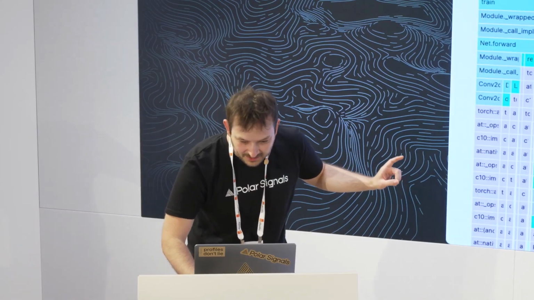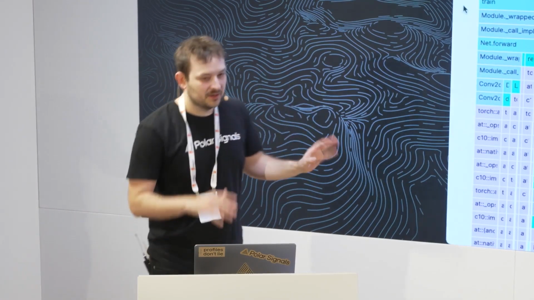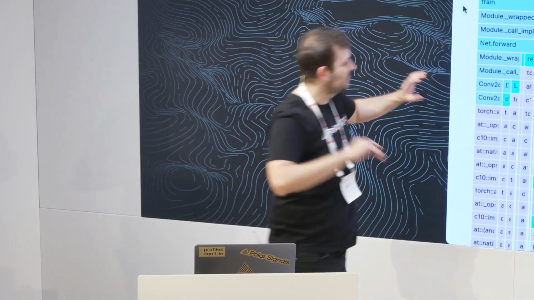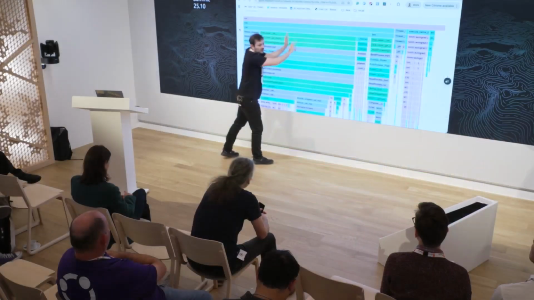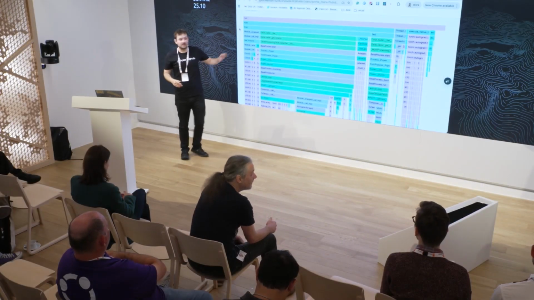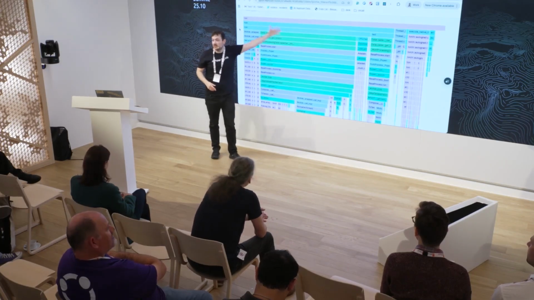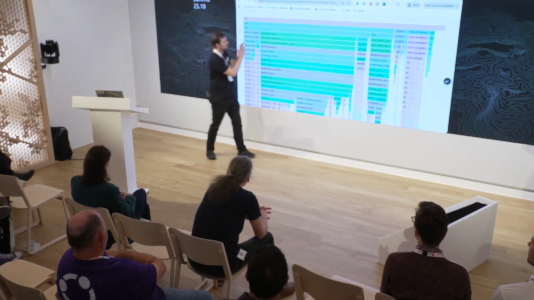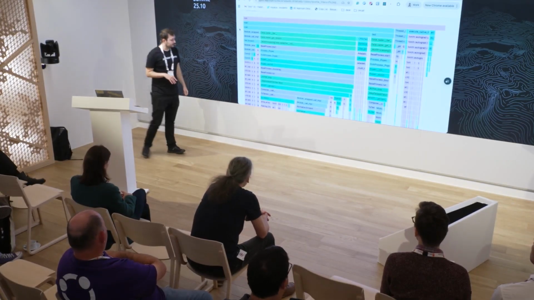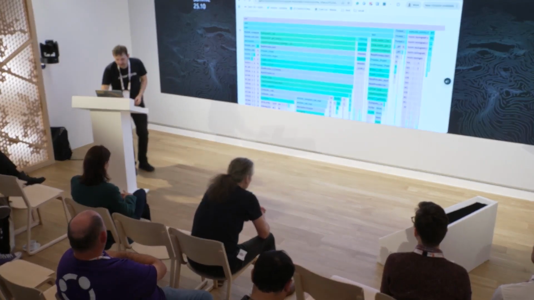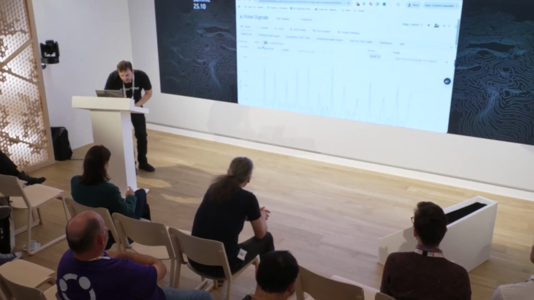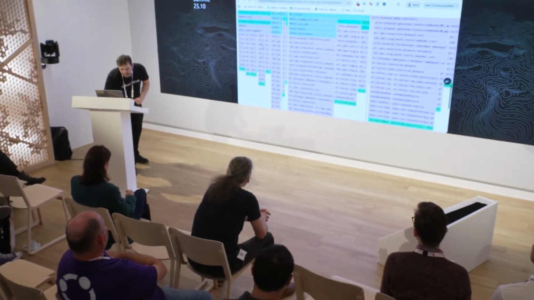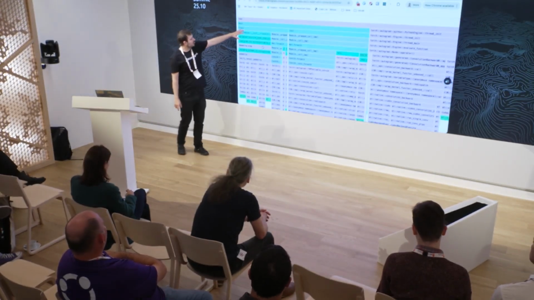I have a tab open with some of this data actually. Unfortunately, what you're going to need to imagine in your head is a pretty graph that also tells us the actual utilization of the GPU, right? We can see when it's fully utilized or when it's not. And therefore, we can look at what on earth the GPU is doing when it's not fully utilized, right? And then we can get exactly the same kind of visualization. Actually, this is the CPU's time. Yeah, here we go. This is the GPU time. There we go.